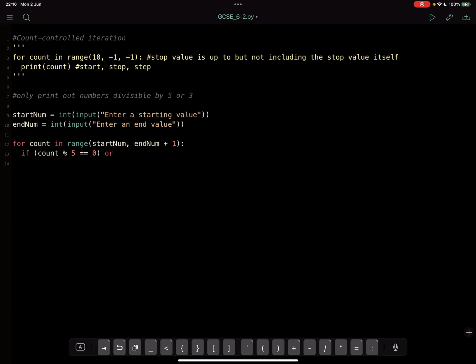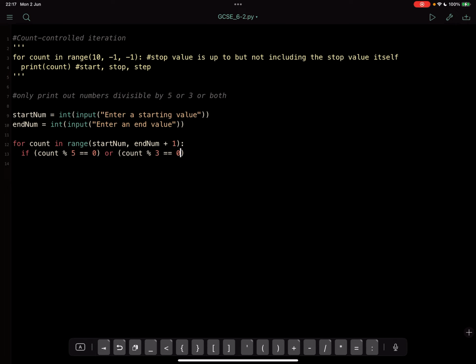or count modulo, let's say, so we just change this, or both, okay, or count modulo 3 does equal 0.